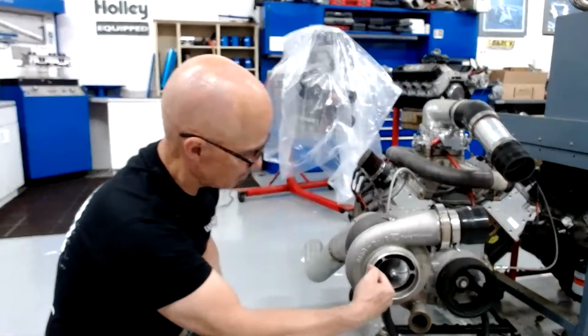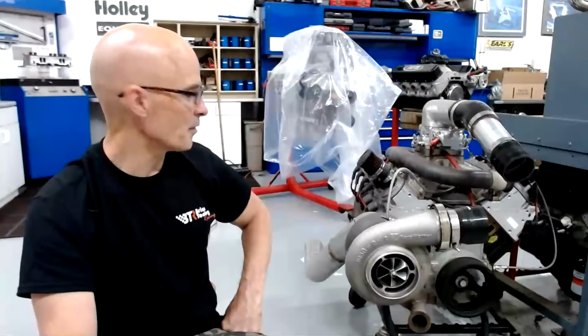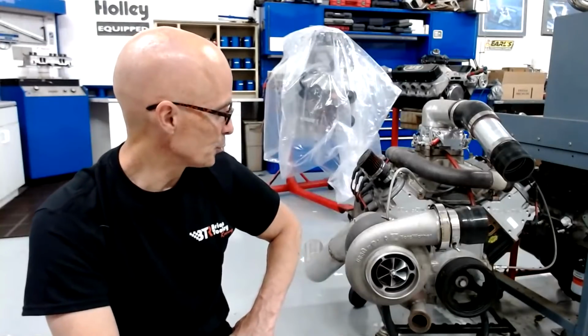Can we change the size of the turbo? Like, if we go to a bigger turbo, is it going to make more horsepower per PSI, or is it going to make more boost? Obviously, the easy way to add power to any of these turbo motors, like this one, an S480 Borg Warner, is to add boost. But how do you make sure that each pound of boost gives you the maximum amount of power? So we're going to talk about that tonight. Lots of cool turbo stuff going on, how to make that better. And we'll talk about things that stop some of that efficiency and things that you can change to improve that situation.